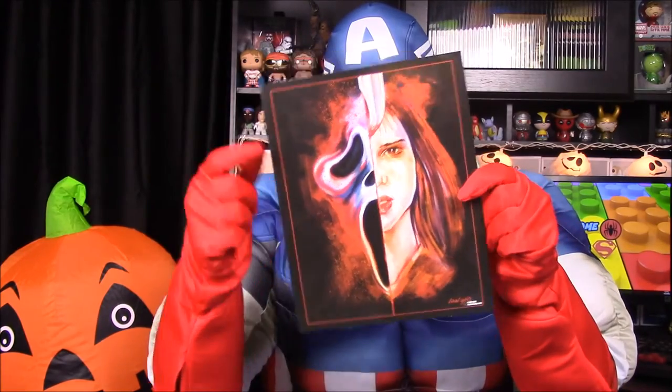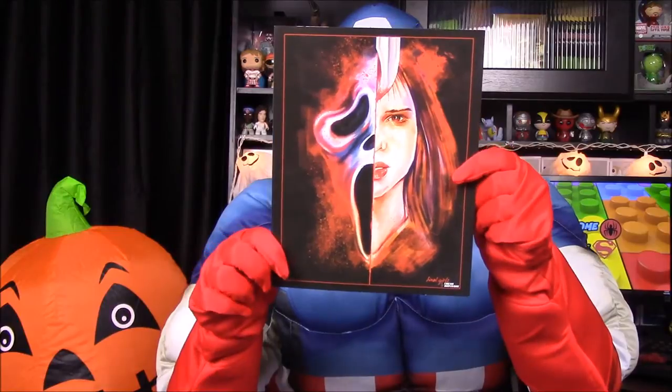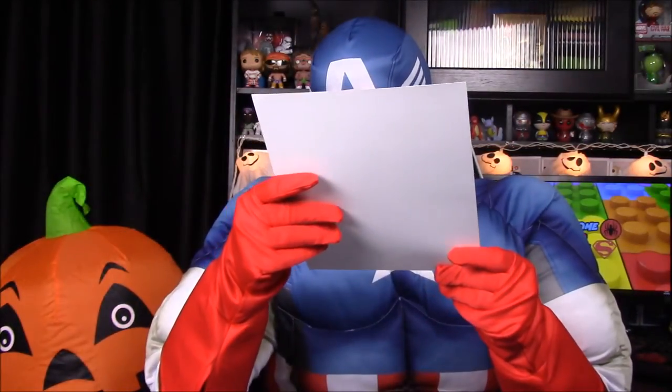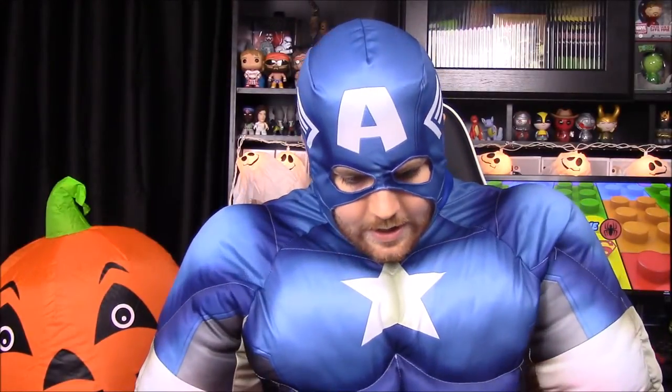It looks like the last item in here is a picture, and it's a Scream picture, which of course has Ghostface on one side, then I assume the main character on the other side. That's a really nice picture. I'm not a huge fan of Scream or anything, but the actual quality of the picture is really awesome and nice. So that looks like that is everything.